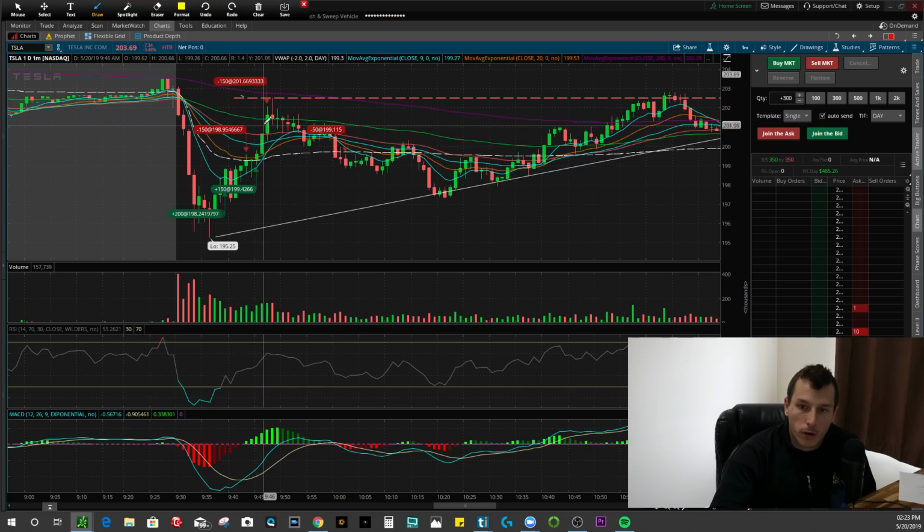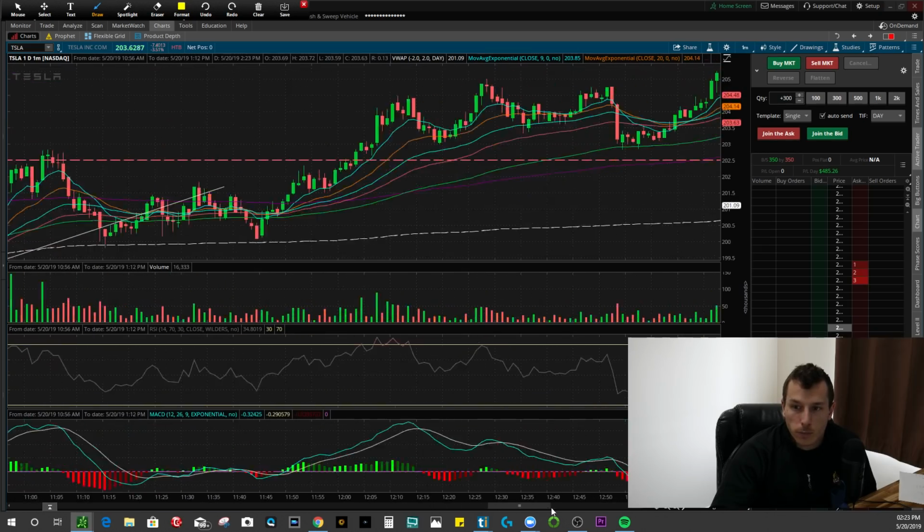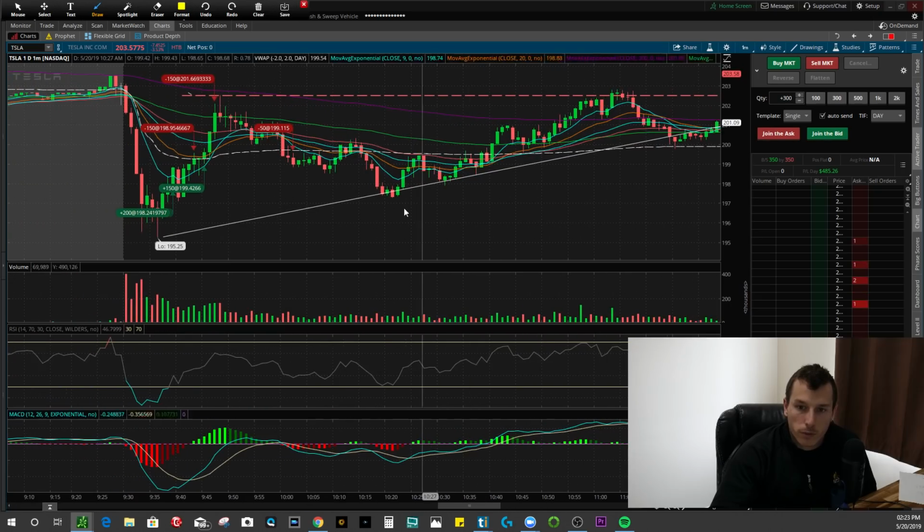And I let it run all the way up to here, take off 150 shares, and then I get back in long, 150 at 199.42, and I take those 150 shares off at 201.69, and then I hold 50 shares and let it do its thing, and it decreases, breaks VWAP. I'm like, all right, at this point, we no longer are bullish in the short-term time frame, so then I took it off. You can see it ends up decreasing, coming back a little bit, and then it goes back up eventually. Here we are. Okay, so Tesla, all in all, pretty decent on the day.